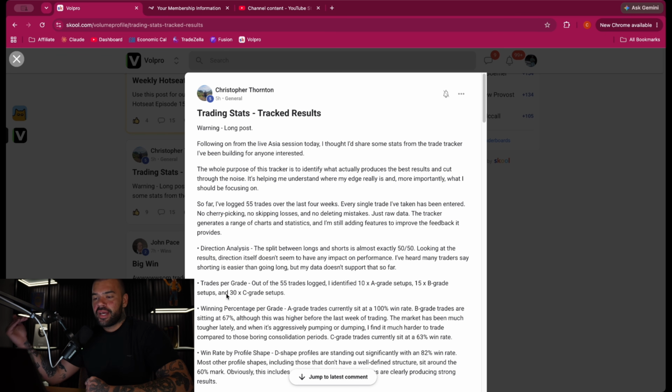This is a good way to track your stats and build your confidence. If you can see based on your data, the trades you've taken, how many of those A rank trades actually end up as winners, when it's close to 100%, you're going to be a pretty confident trader. You know your edge, okay, when the market hits these points, I'm more likely to win than lose by a long shot. So I'm going to execute with no fear. Maybe as time goes on, execute with more size, because I know these trades have a higher expectancy. I'll put some more size behind that. That's what I do personally. A-rank trades, I'll throw a lot of size behind them.